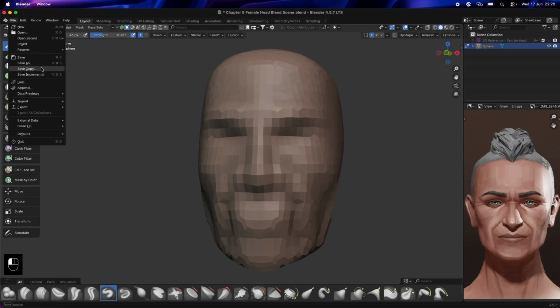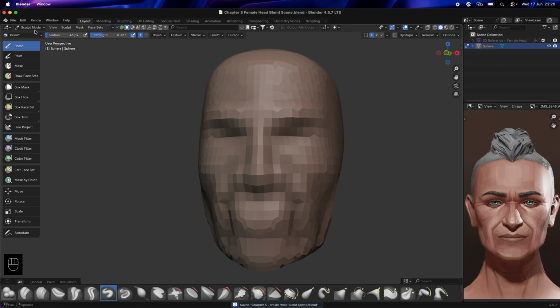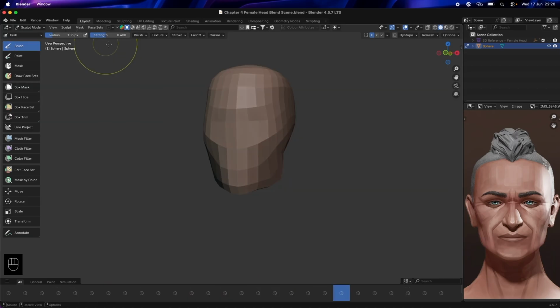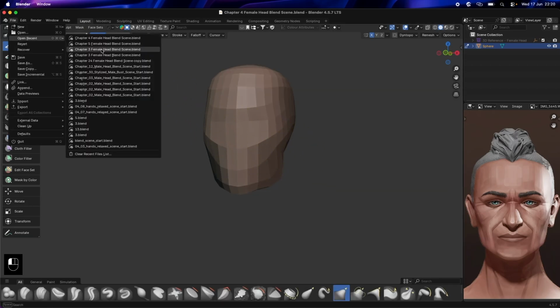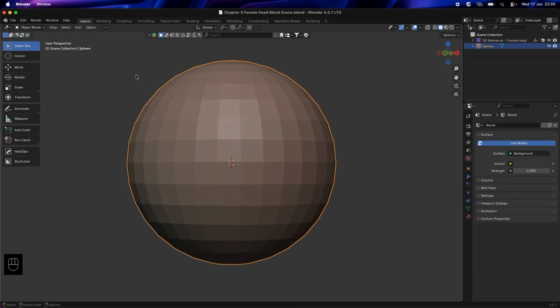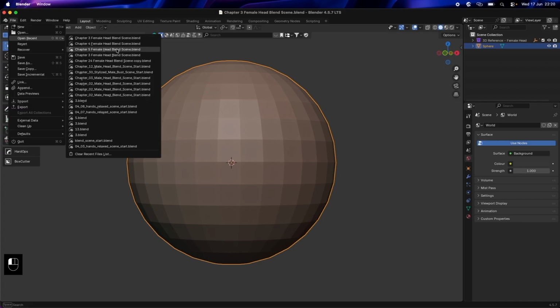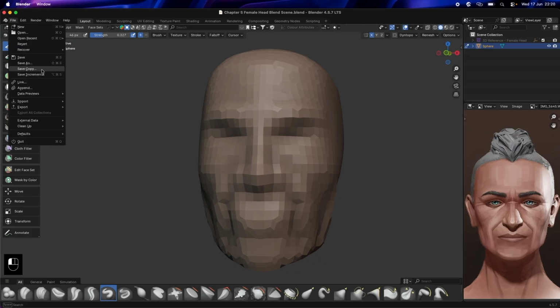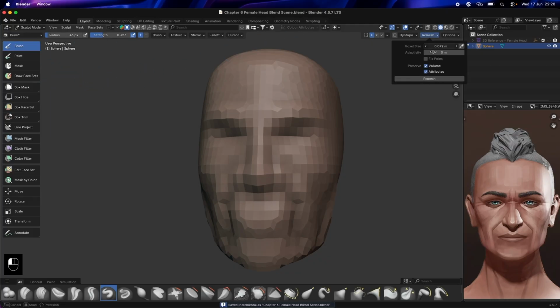This would be a good time to, I'd say, then save. So we should have about 3 increments by now. So this is character 5, this is character 4, this is character 3, basically what we started with. So let's go back to character 5. This is good. So if we wanted to, we could literally save another increment and remesh.